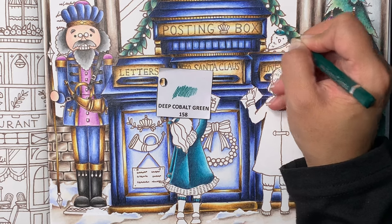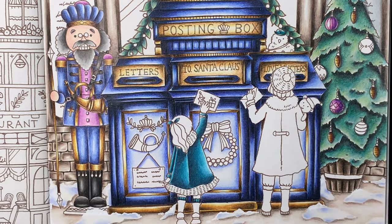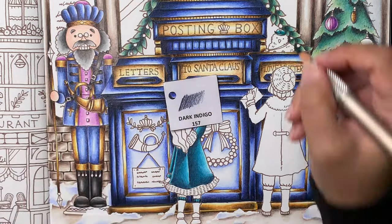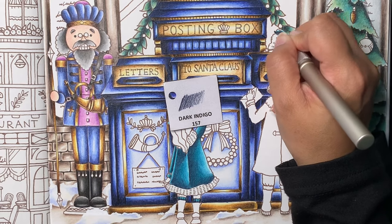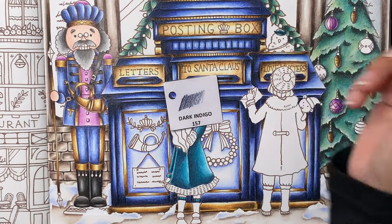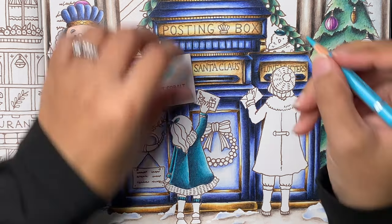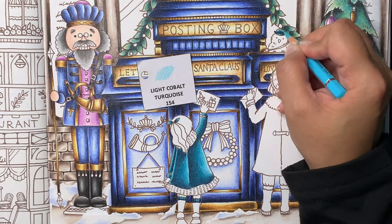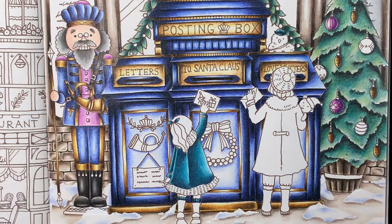I didn't think this colour-along would take that long, actually, to be honest. It looked like there were such simple elements, but it's still taken me a decent amount of time to color it and to get it out to you guys. But I do tend to like to make sure I do all the little details, so maybe that's why. All right, we need to do one of these baubles here.